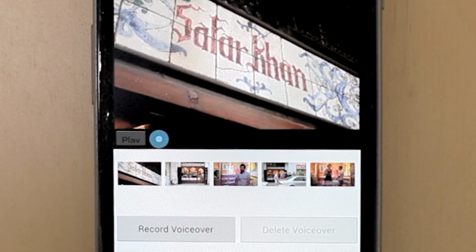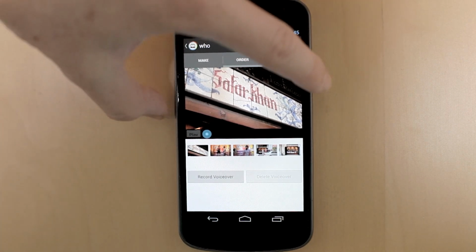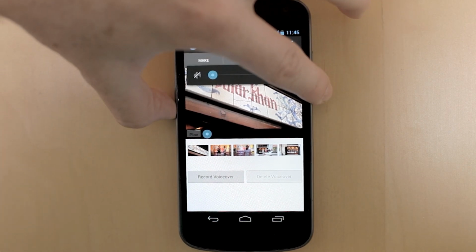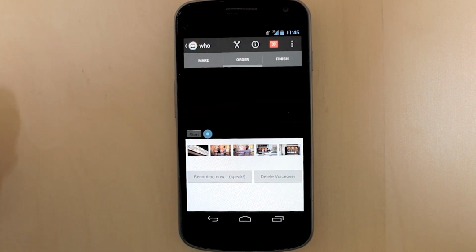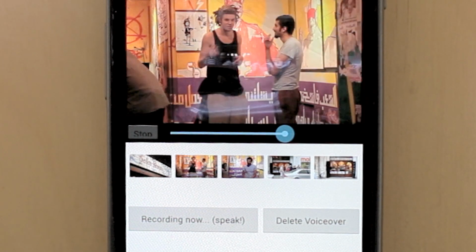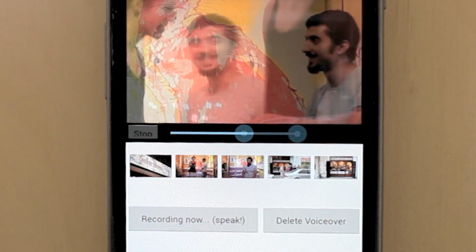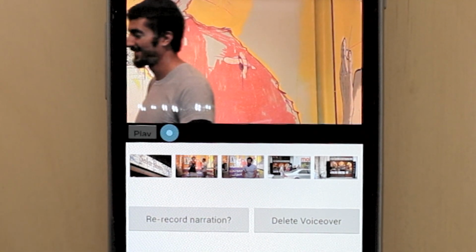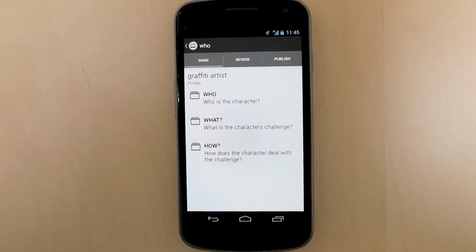If we're interested in adding a voiceover to our story, we can do so on this screen. All we do is select Record VoiceOver at the bottom of the screen and start speaking. Be sure to use headphones or turn the volume down first though. Otherwise, you'll get an echo in your video. StoryMaker will play our video and start recording an audio track right there, allowing us to narrate as our video plays. When we're done speaking, we just select Done, and we can watch it right away with our audio already added. When we've finished our scene, we select Finish and StoryMaker returns to our story page.